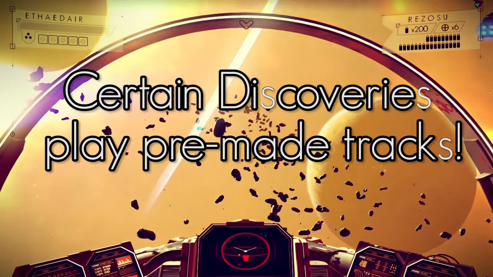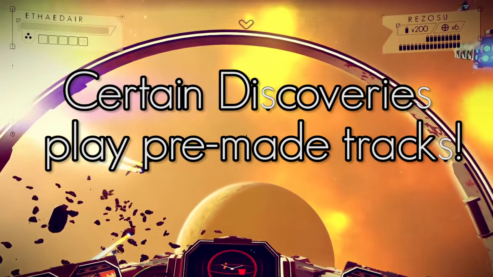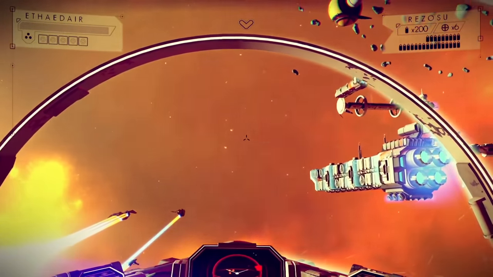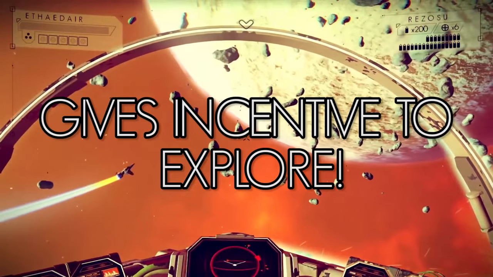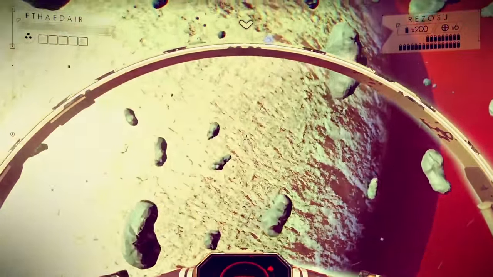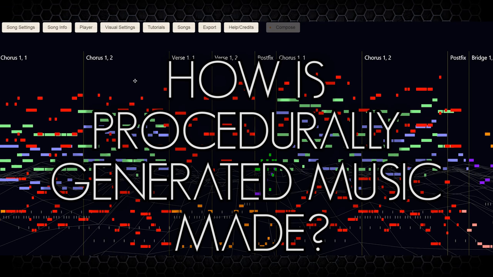Even discovering certain things will play a certain track, which is kind of cool because some people may never discover those things, so they may never hear that track of music, which is pretty cool because I think that gives incentive to go out and discover as many things as you can in order to have the opportunity to listen to that certain music. So, how is procedurally generated music made?